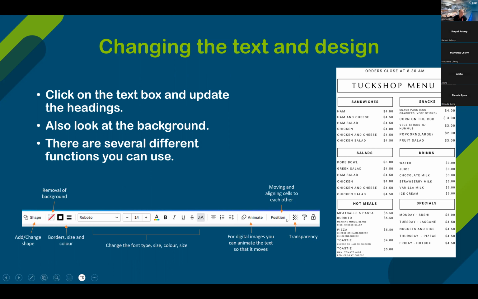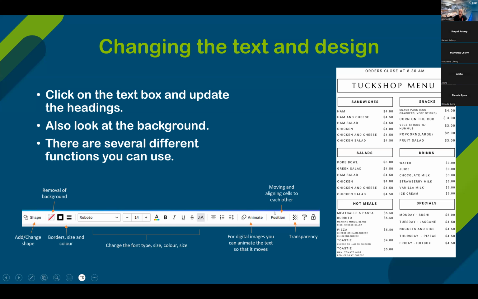It doesn't take long. Positioning is all about formatting. So with this menu here, you can see that all of the food menu items are all justified to the left, but they're all in the same straight line. And I'll show you how you can go about doing that in Canva to make it really quick using that position button. And then that transparency button is what we spoke about before. And that just means that whatever the image is or the text or the box, you can make it transparent so it becomes see-through, so it can actually sit as a background.